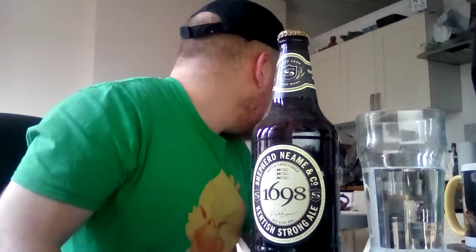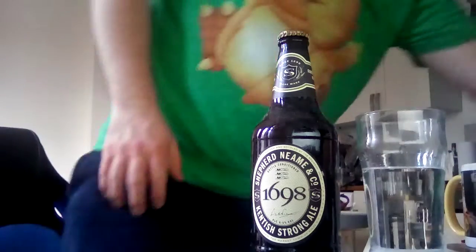It's got an eye of auburn, a nose of roasted fruit and hoppy, which isn't what I expected — I thought this would probably be a little bit more oaky and smoother, but it sounds nice. And it's got a taste of rich, fruity and warming, which is about what I'd expect from a strong ale in the UK. It's a 6.5% alcohol volume ale, so it's not exactly the weakest, but it's probably not going to completely blow your socks off either. I will say the design of the bottle is simple but clear — I think probably an 8 out of 10 for that. You know what you're getting into with this bottle.